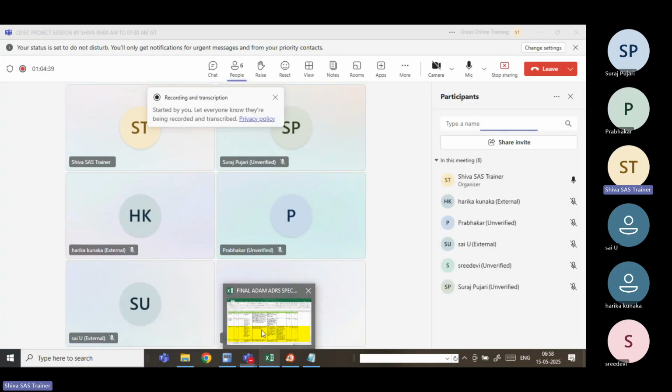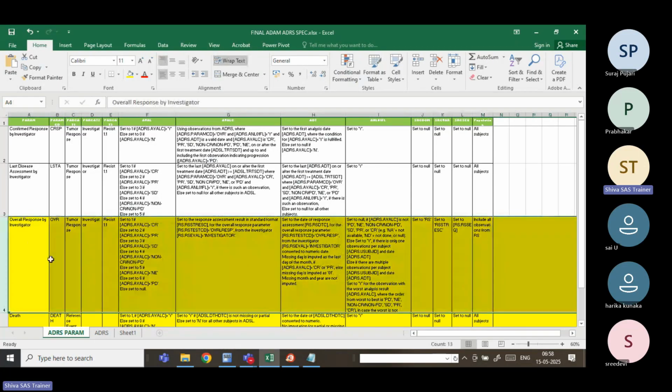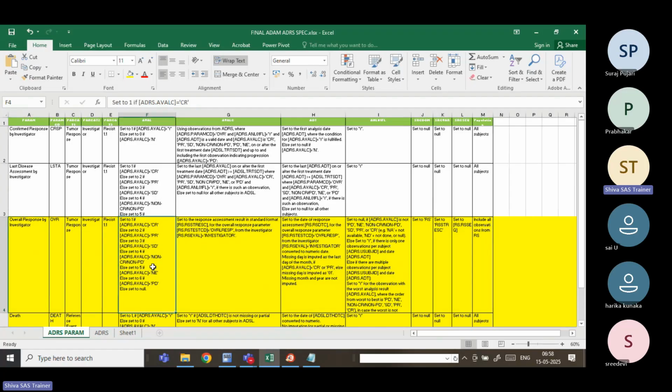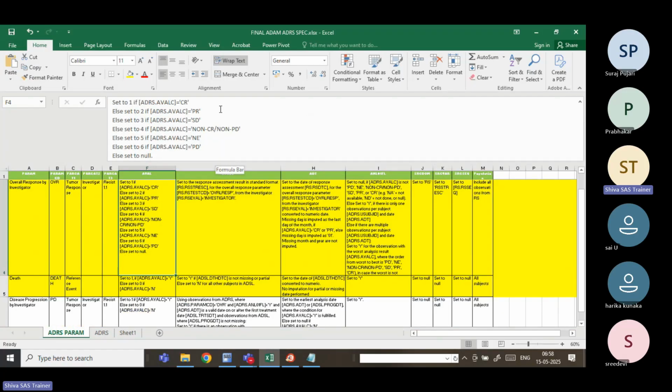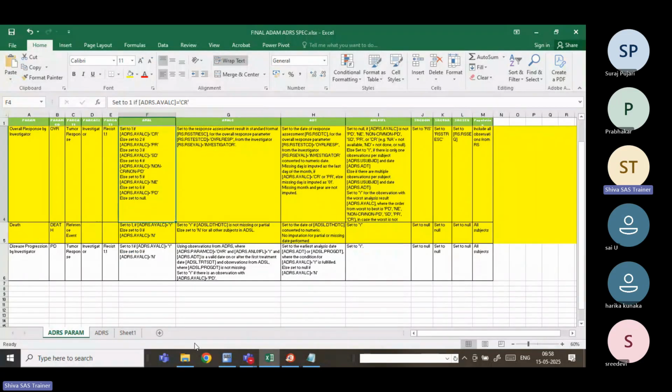And in the derivation, the first parameter is overall response. What is this overall response? Okay, how did you derive the EVALC, ADT, or how was any imputation done in case of a partial date? What is the analysis flag, and what is CRPR, etc.? Also they will ask, okay, what is complete response, what is partial response, etc. Most of the time they will ask you the logic, whether imputation logic, and if one subject gets death, how you assign the remaining subjects.